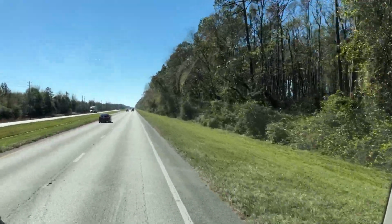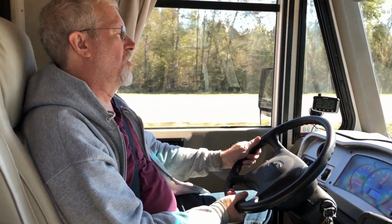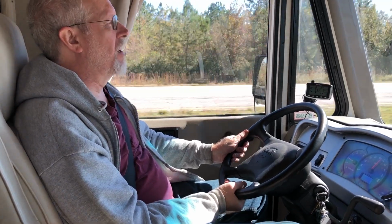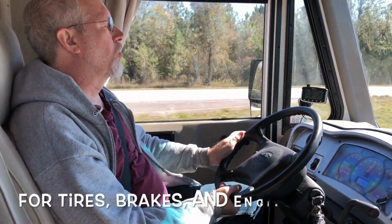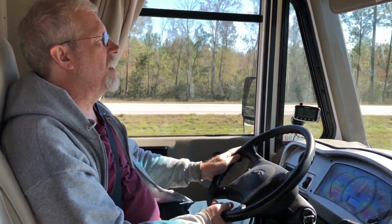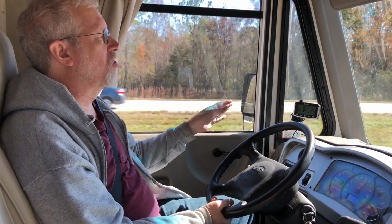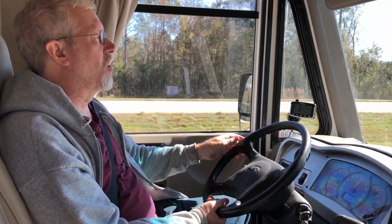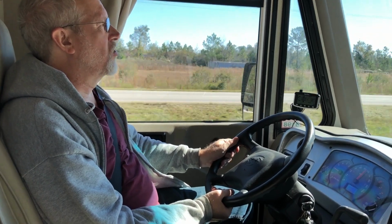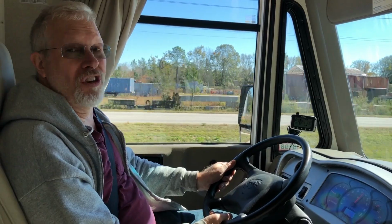And we will give you a good picture of that once we get it done, because it's an important part of driving a vehicle this big. You don't want to be overweight. It's really very, very dangerous. And they do a great job there because they don't just weigh each axle, they weigh each wheel so that you can determine how to distribute weight within the RV, not just if the RV is too heavy or not. So, looks like it's going to be a beautiful drive on a beautiful day, and we'll see you in Bushnell.